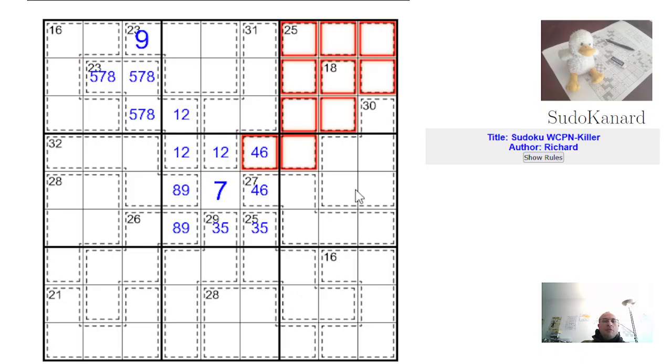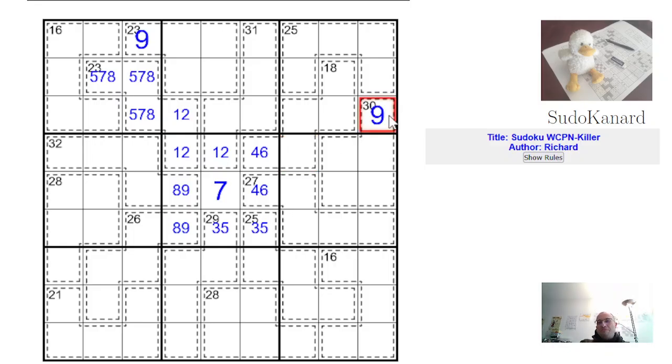This has a sum of 43. This has a sum of 45, which means that this is 2 more than this plus that. And the minimum value for this plus that is 4 plus 3, 7, which means that the minimum value here is 9. So 9 is also the maximum value, so that is 9, and that has to be a 4 and a 3, which is really beautiful logic if you ask me. 6 does not appear in any of those cells, so it must be somewhere there.